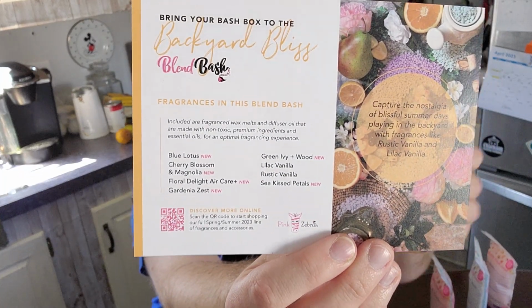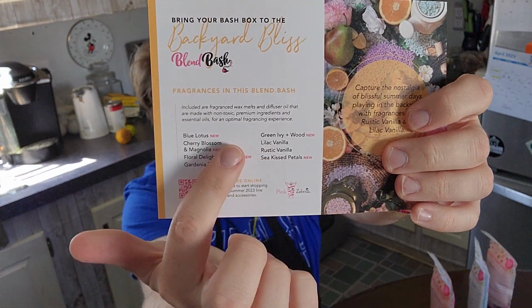Bring your Bash box to the Backyard Bliss. I'll tell you the new fragrance that they have. Okay. That's really neat. Maybe she'll start reading these cards more often. And usually these are on the bottom of the box and tell you all the new fragrance scents that they have right there. That's really neat. Usually what I do, I just keep everything in the box until I'm ready for it.